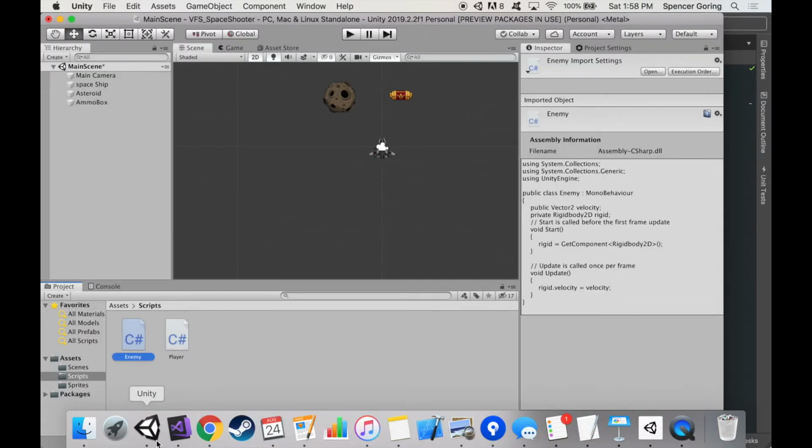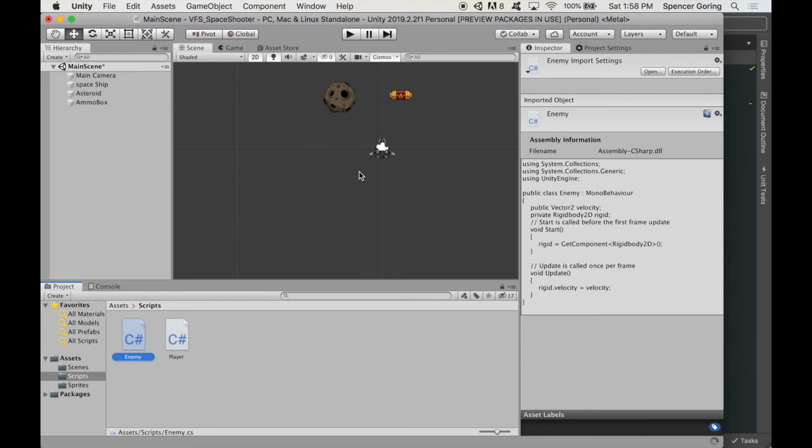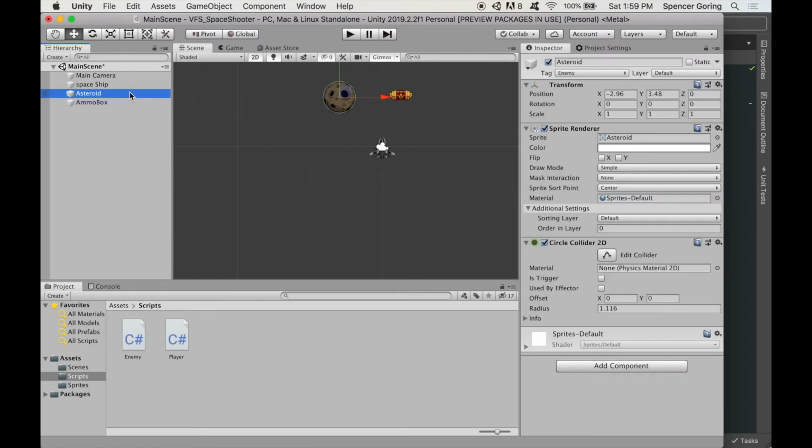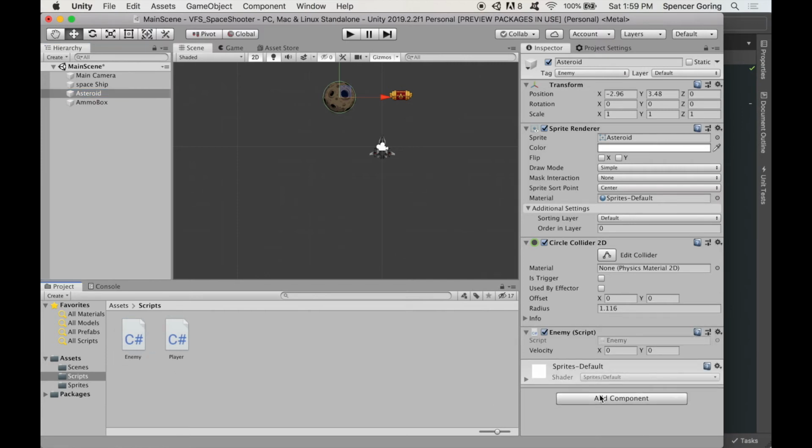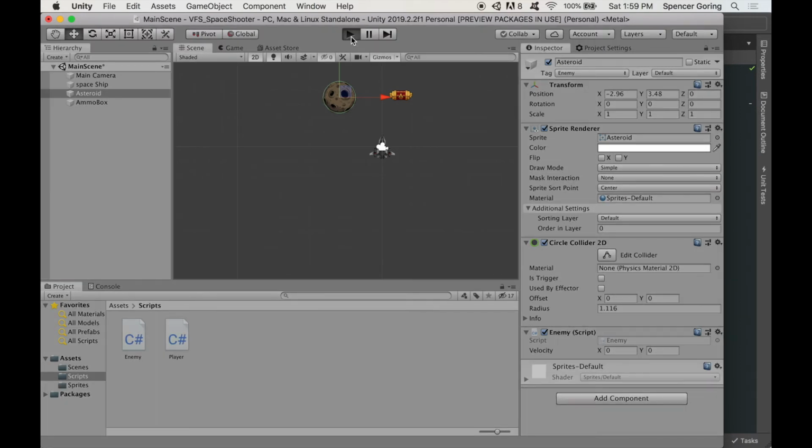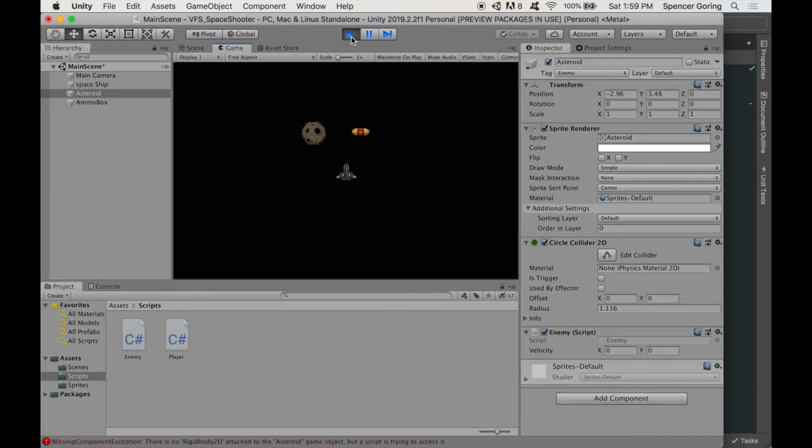Okay. So now if we go into our game scene, we can't just click play. And we can't just click play because this asteroid needs to know that he should be an enemy. He should have the enemy script, essentially. So we have to drag that on him. But if we just drag the enemy script on it, there's actually going to be an error when we play. And I'll just play it just to show this error, because it's a common one that we see a lot, so it should be good to show off. You'll see this.